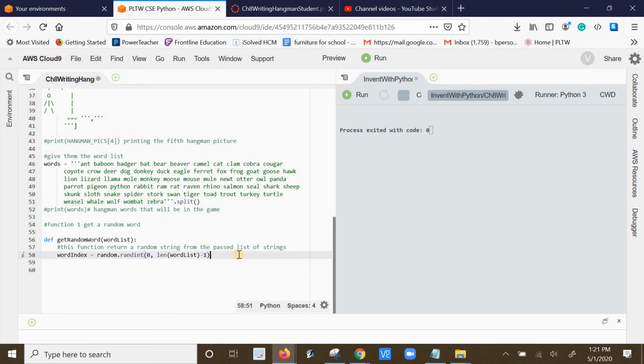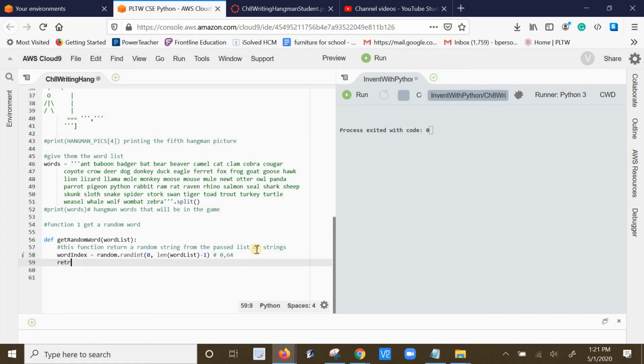So it's going to be going between 0 and 64. And it's going to select one of the random indexes, and that's what's going to be the random word.